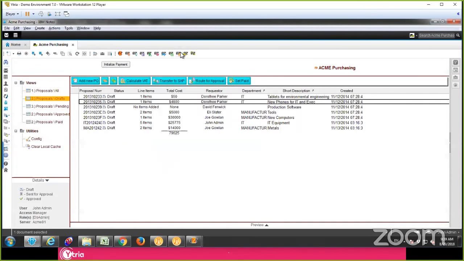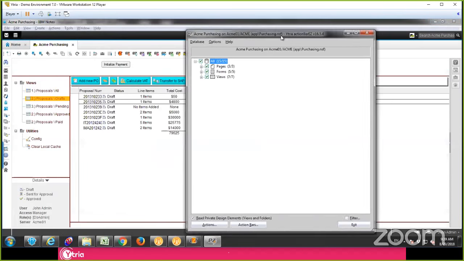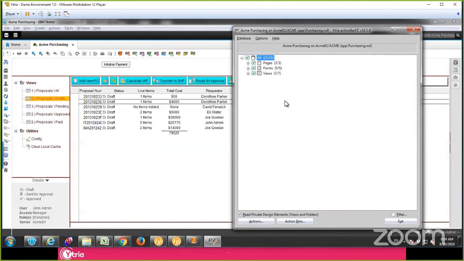Now, with our tool Action Bar Easy, we have two different modules. Module number 1 is to deal with action bars. And this really sounds super easy, and it actually is. It's just the fact that when you're dealing with your design elements and you're trying to set the action bars, it takes about 4 or 5 clicks to get to the place where you can change something about them, right? So what we do is super simple.